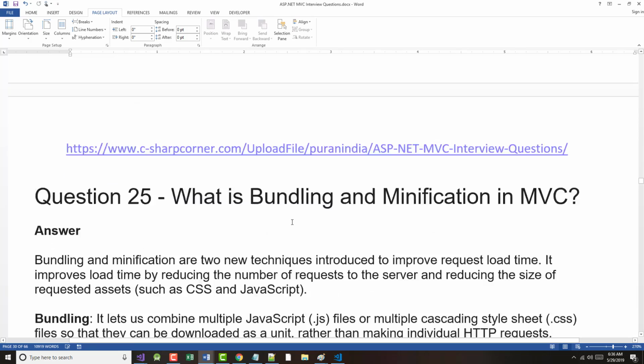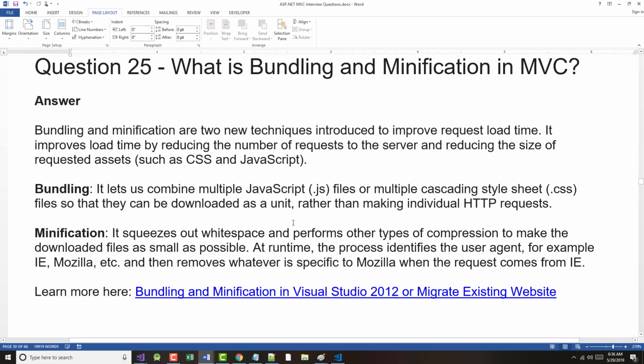Question 25. What is bundling and minification? Bundling allows you to combine multiple JavaScript or multiple CSS files together so they can be downloaded as a unit.